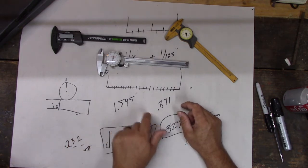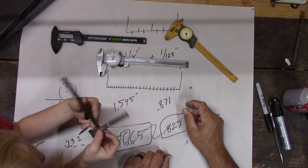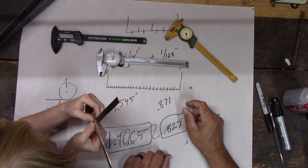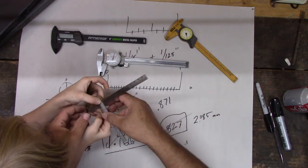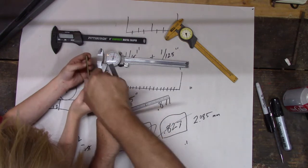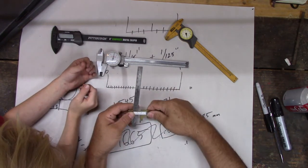Well, you can't see. You've got to get over here. Let's see. Looks like that'd probably be 1 inch. Well, I don't think it's 1 inch, so you're looking at the metric. See that 10? That'd be 10 millimeters. But if we put this back together, like this, we can do this.